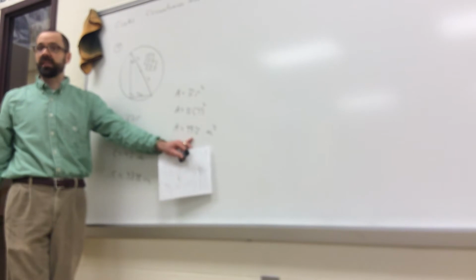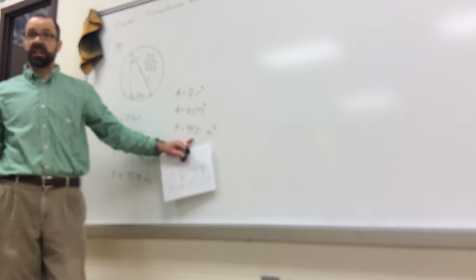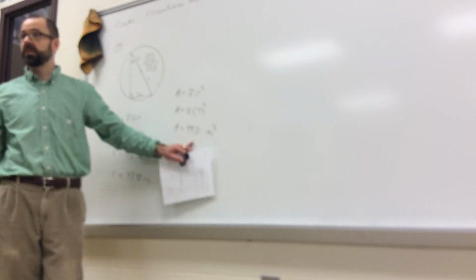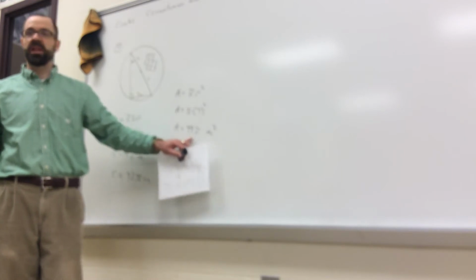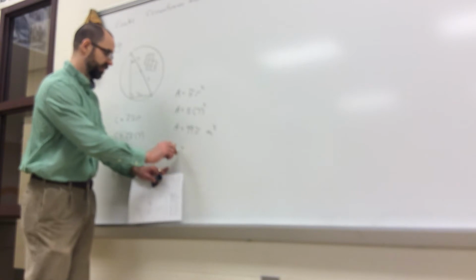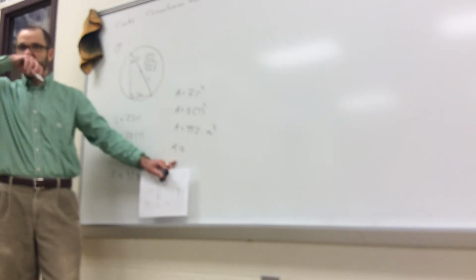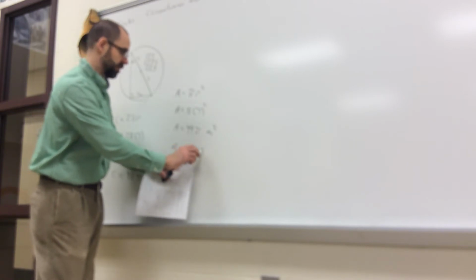So this is the exact answer, because we didn't round. And some problems ask for the exact answer, so you need to know what that is. But also, if you tell somebody, well, the area is 49 pi, you can't really tell what number that is. So it's also good to get a rounded answer. So go ahead and take 49 times pi. What do you got, Charlie? 153.94 centimeters. Thank you.